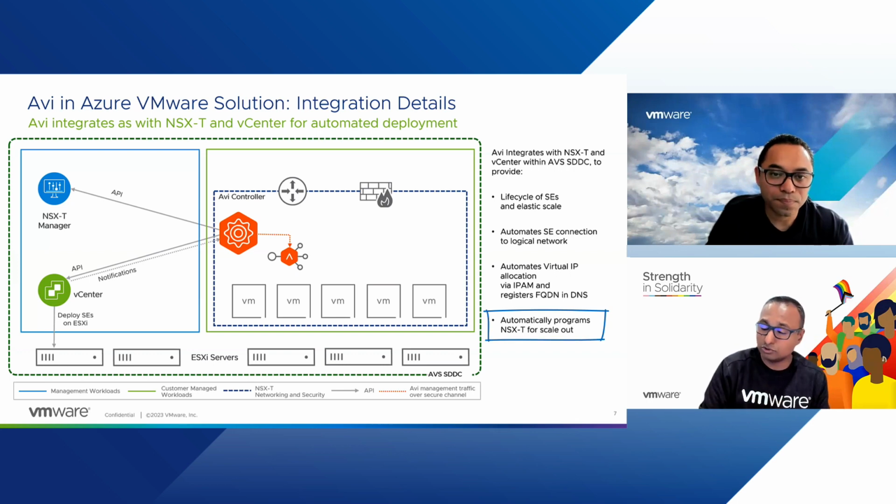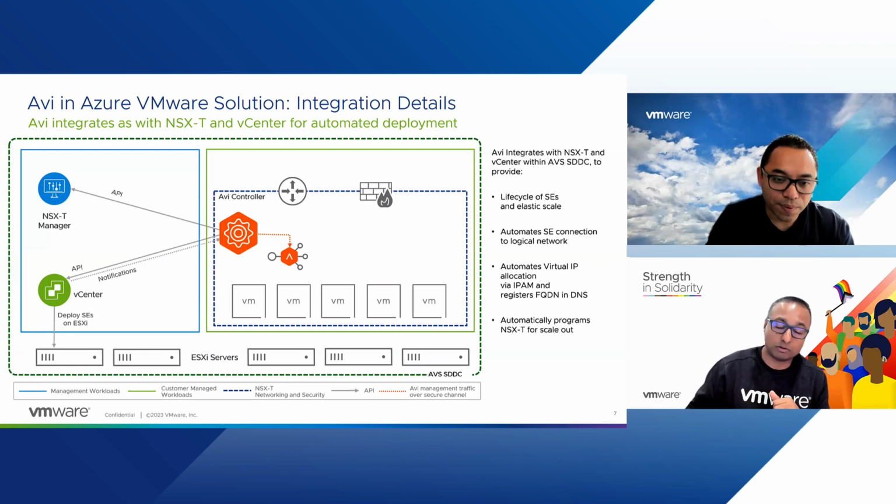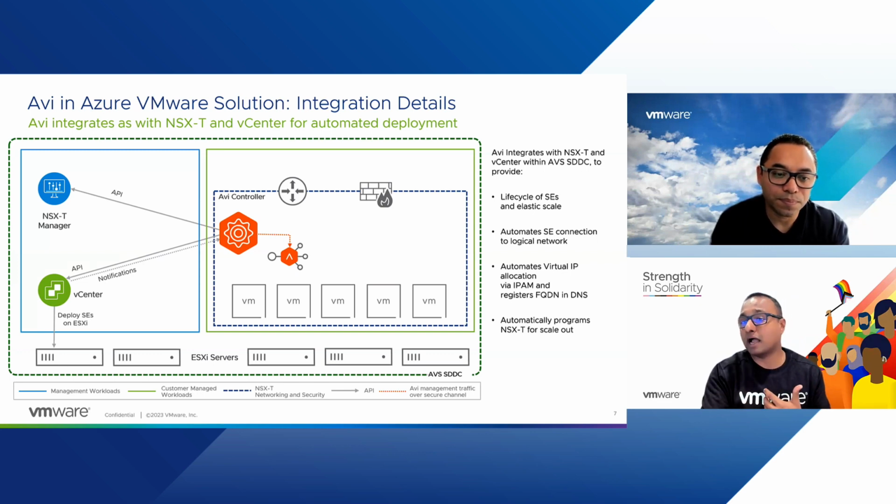Let me take you through a bit of detailed steps on how the deployment is done on day 0, day 1, and then ongoing further management. Then we'll break down all these steps into each function, where I'll be able to give you a much more detailed view of what you, as an administrator, are doing on AVI, but also what the AVI controller is doing in the background as part of its API automation suite.